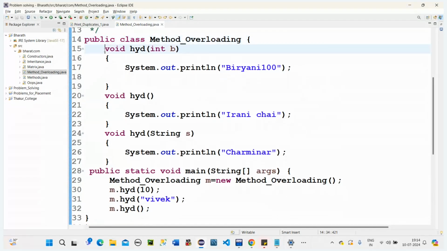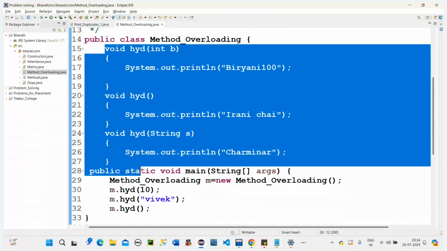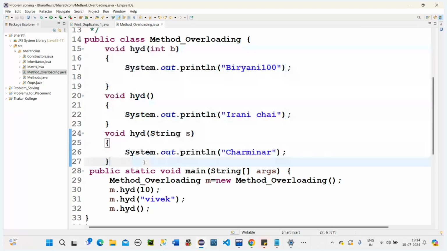How many methods do I have? Three methods, and the names are the same. Here also the same method name, and here also the same method name.